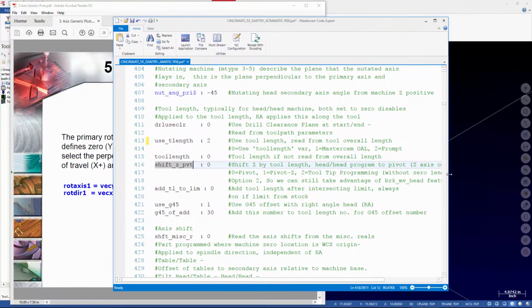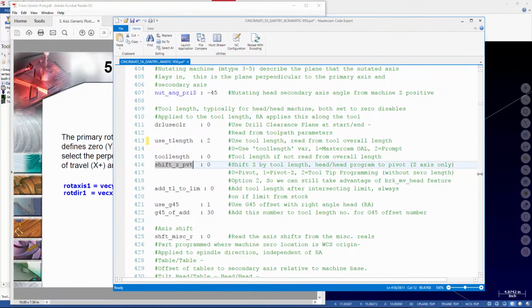So typically with a 5-axis machine that is a gantry, our XYZ location values do not represent the tip of the tool. They represent the pivot point of the machine. It's very important to understand that. So 0, we're going to output the pivot point of the machine, not the tool tip.